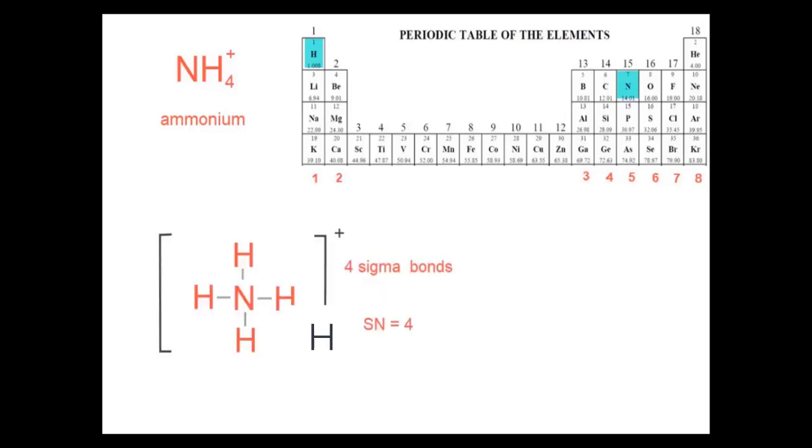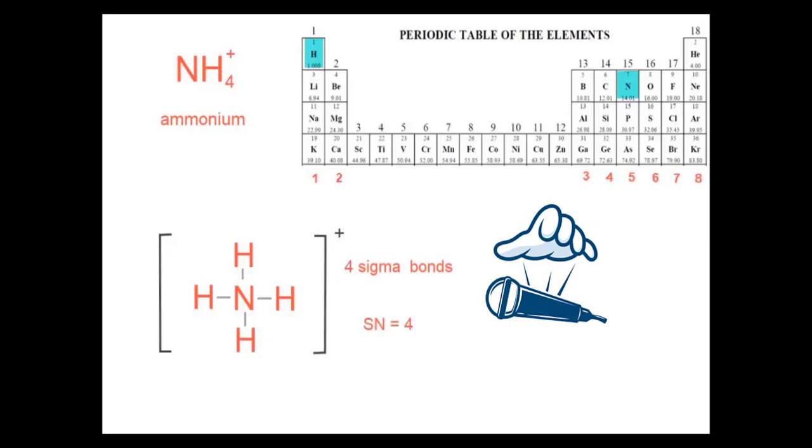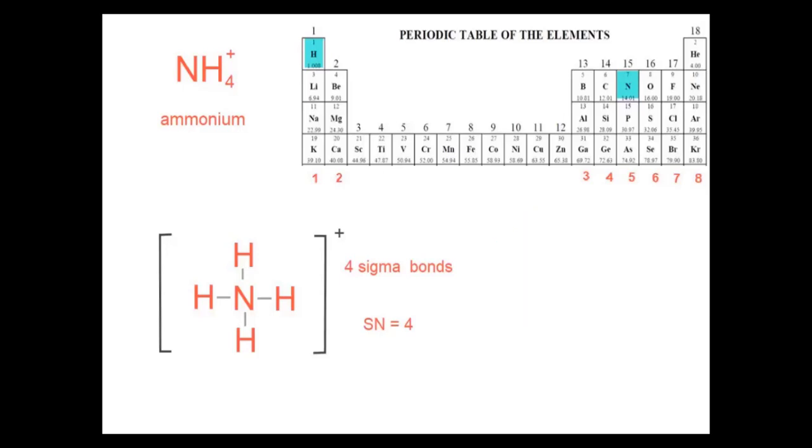The hydrogens only need 2 electrons. They don't need any extra electrons, and the nitrogen has its octet. You could just type in N with 4 bonds to hydrogens and drop the mic. It'd be all over. But if you want to do this the long way, to show how the electrons go, I'm going to pick that up right after this. But if you can understand that NH4 would just be a nitrogen with 4 bonds to hydrogens, which would be a tetrahedral arrangement, steric number of 4, that's it. You don't have to go any further.